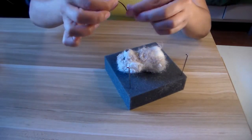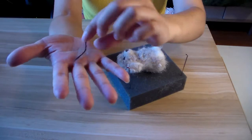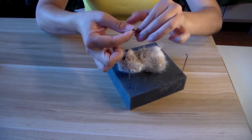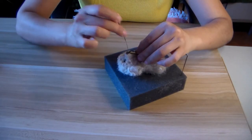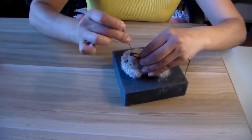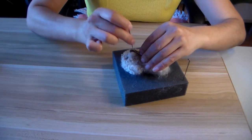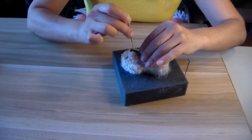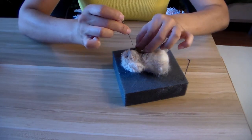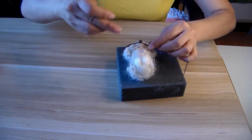Another way you can do it, this kind of does a quick pre-felt. All right, so then I'm going to take the center and poke it right under the nose. Let's see if you can see that. Okay, so it's going right in, and then I'm going to wrap it up a little, like that.